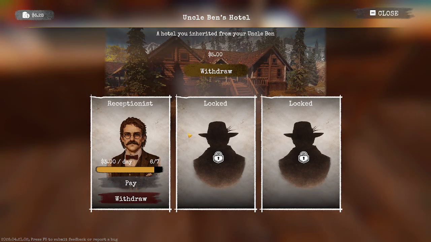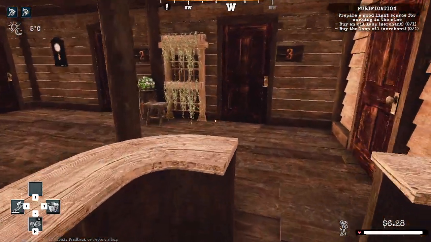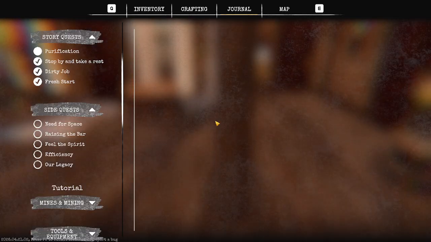Let's have a look in our safe. I need to pay this guy. I've got $5 in here. It's going to be $3 a day. I'm going to keep my money in here. Maybe we'll pay him with that. We need to get some more money for the quests.